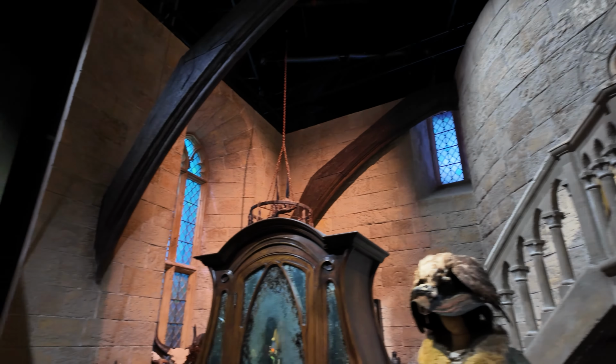But as it is easier to film on a studio set than it is on location, a brand new Defense Against the Dark Arts classroom was constructed for Harry Potter and the Chamber of Secrets under the guidance of production designer Stuart Craig. Now, Stuart Craig set out to make this classroom stand out against the others, such as the dingy Potions dungeon or the grand stone Transfiguration classroom, while also carefully considering the geography of Hogwarts to allow us as the fans to explore the castle alongside the Golden Trio.